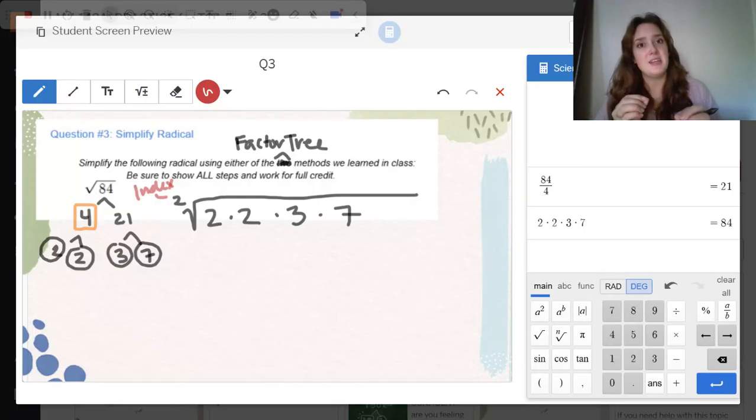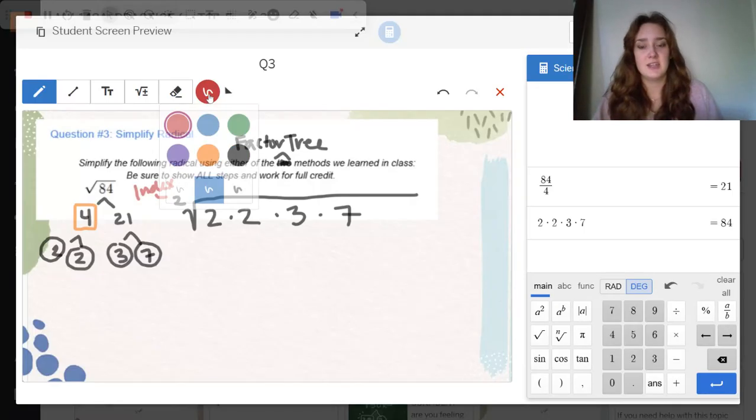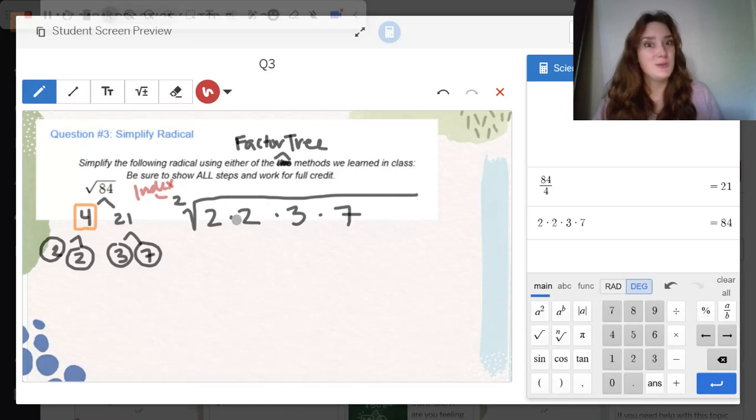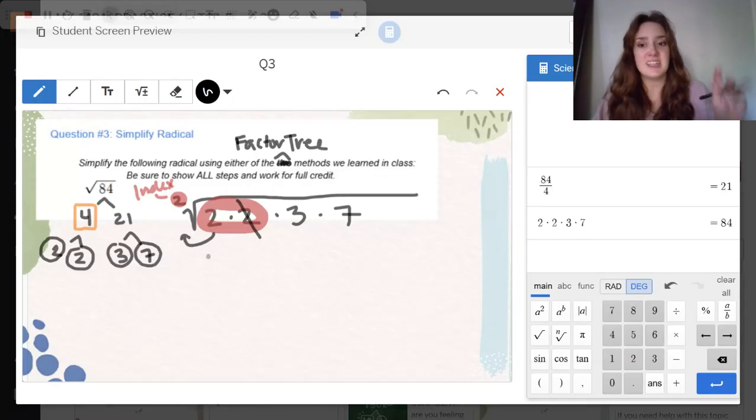Did we copy and paste a number? Is there 2 of the same number copied and pasted? So we're scanning. We've got 2, 2, 3, and 7. We're like, oh my, 2 2s, right? This guy was copied and pasted. There are 2 of the same number here. So what happens? One is canceled, and the other is factored. It leaves the radical. It's like it's leaving jail.